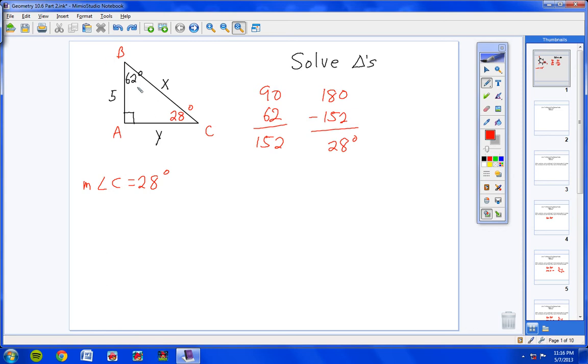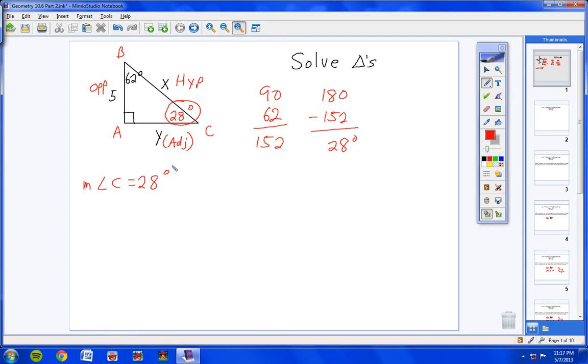Now, please pick one of these angles. I'm going to use 28 degrees. No certain reason why, I'm just choosing to use 28 degrees. You could use 62. You'll get the same answers. I'm going to use 28 degrees and go straight across. This is my opposite side. Here's my right angle, so this is my hypotenuse side. The only side left is this side here, and this would be my adjacent side right here. All right? So there's my three sides.